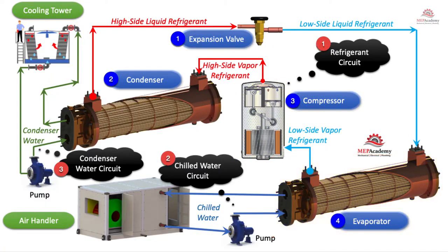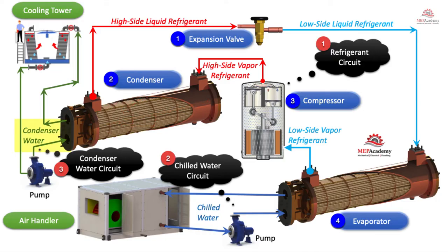Now the process begins by this low side liquid refrigerant coming in at a cooler temperature than this chilled water. So the heat is given to the refrigerant, causing it to go from a liquid to a vapor, causing it to evaporate. And that evaporated refrigerant inside this chiller goes into the suction side of the compressor, which compresses the refrigerant to a higher temperature, higher pressure vapor, gas, which then travels to the condenser, where the vapor is to be condensed, meaning it's going to turn back into a liquid by giving up its heat to the condenser water coming through the shell and tube heat exchanger.